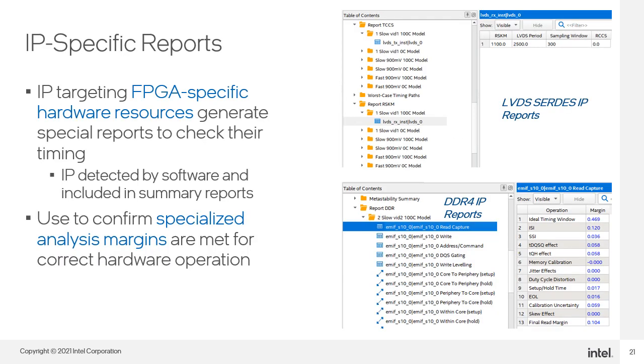The hardened IP that are used in the design have their own reports generated because it can become very challenging to generate timing reports for these types of resources using the traditional methods. These reports will indicate the success or failure of the timing constraints. For example, the LVDS SERDES IP report gives a value for the RSKM, which is described in the IP's documentation. The DDR reports present an analysis that is very complicated to do without having the specialized report. To set up the IP, a lot of parameters must be filled in so that the IP core knows how to communicate with the memory. The timing report that gets generated takes all these values into consideration.